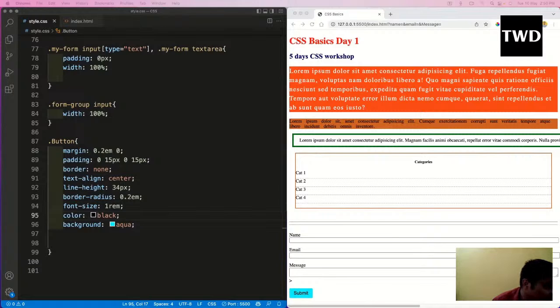So now we will do one thing. We'll include a hover property also in this.